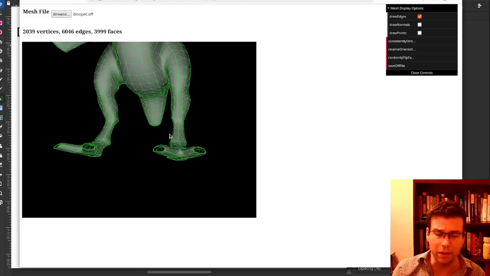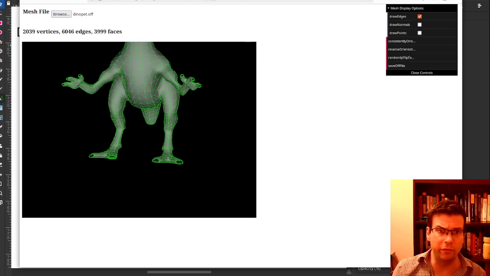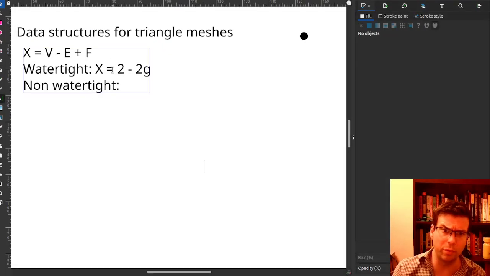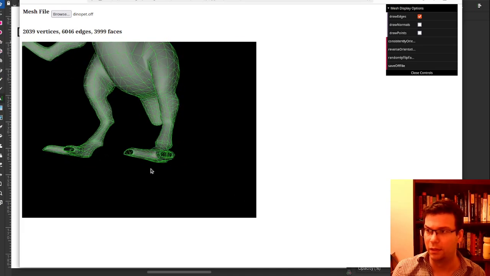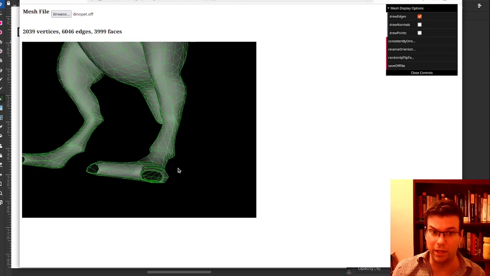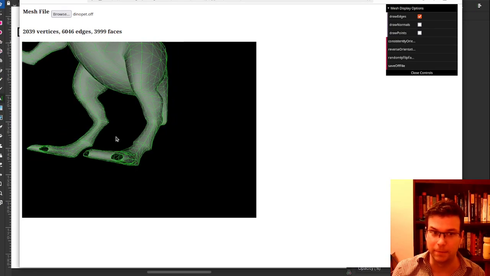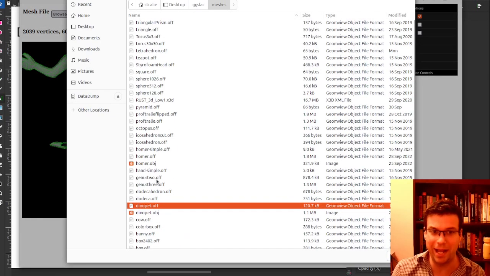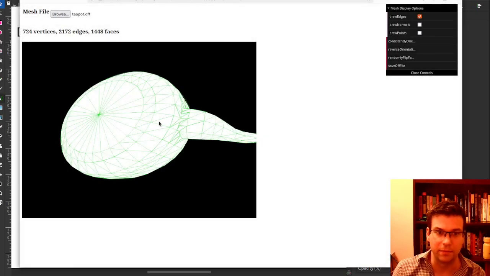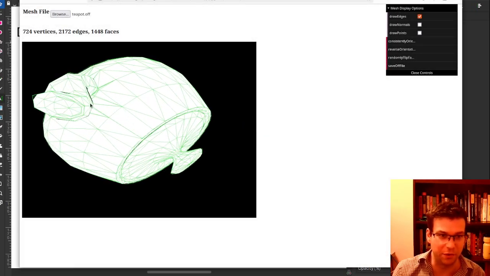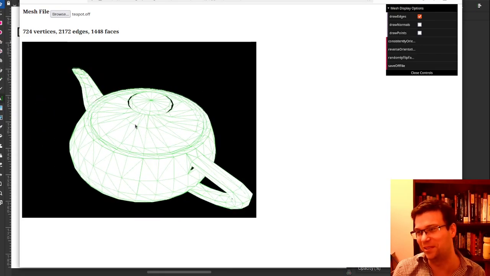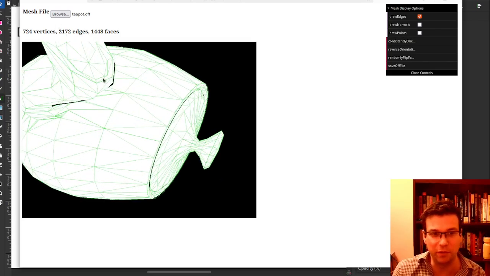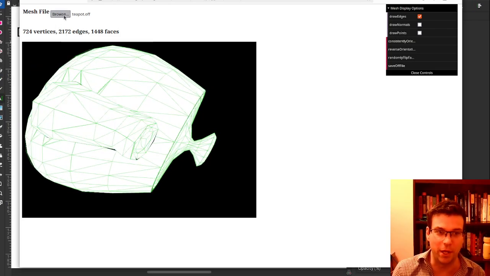All right? So this relationship I gave you for the Euler characteristic only applies for watertight meshes, so meshes that don't have any cycle boundaries like this. They don't have any chunks taken out of them, where I can get from the outside to the inside. Like the teapot, even though it had a handle, that's a little bit different, I could not get from the outside to the inside of it. This particular teapot, the spout was plugged up. So actually it can hold water. There's nowhere I can pour water out of it. Okay, so this is a watertight teapot. Maybe a bit of an unusual teapot, but it only has one handle. Okay, no boundaries.